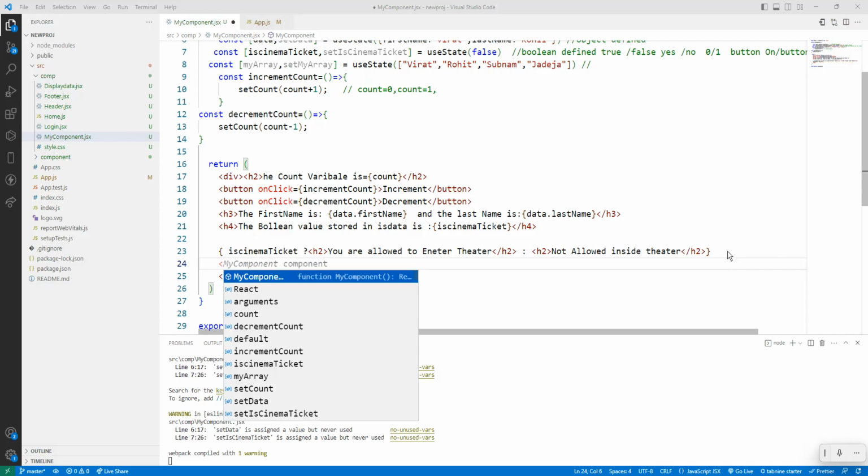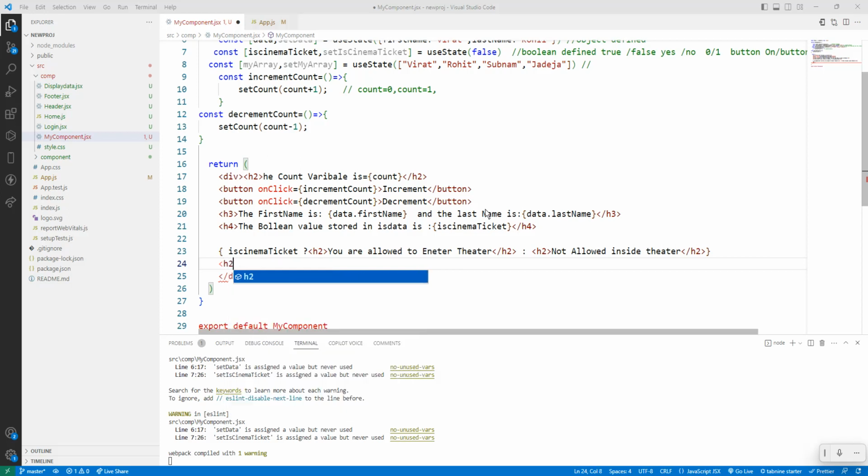Yeah, I want to display this array, right? So how to display? I will take a h2, the array contains values are colon. What is my array? The my array is a my array.